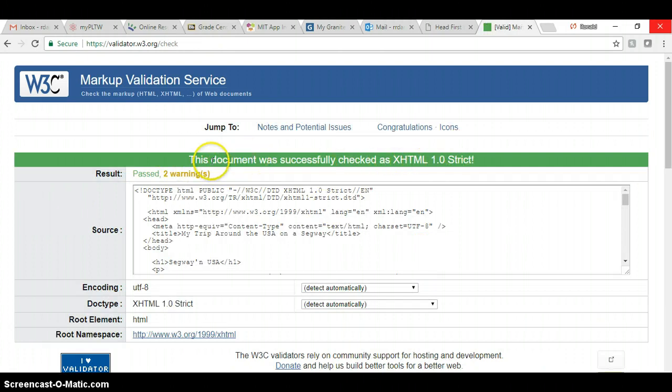Okay? So those are the types of things you're going to have to look forward to. And your assignment for this week is countries, and you have to make sure that all of your HTML pages are XHTML 1.0 strict compliance. That's what I'll be looking for when I grade your work.